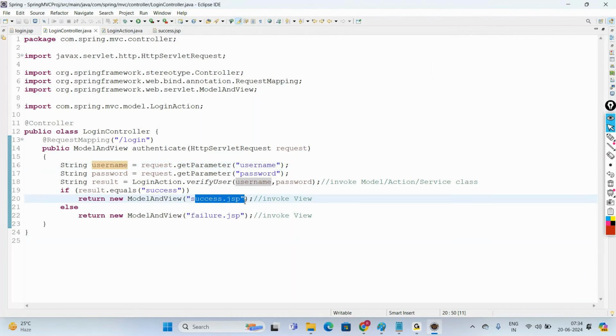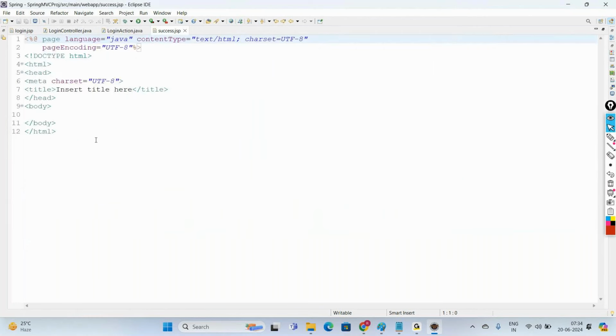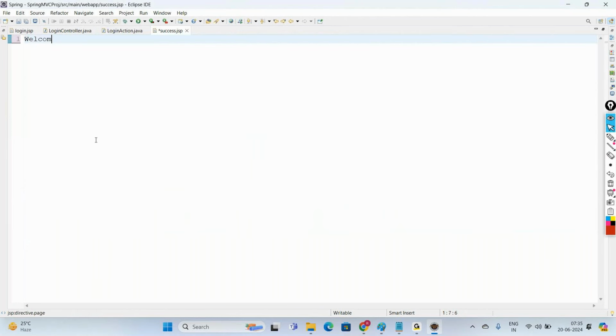How to give is, say here, comma, the parameter name and the value of it. Using this username, we can read the value of username. Now in success.jsp, we'll say welcome and take the value of username by using the JSP expression tag, request.getParameter of username. This is the way to read the username value.